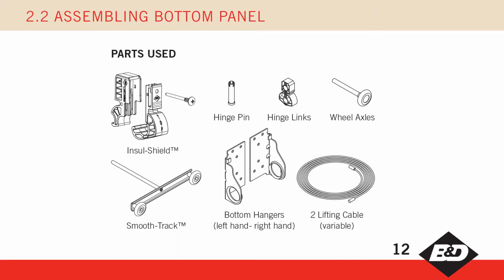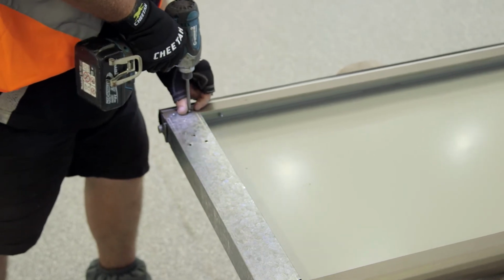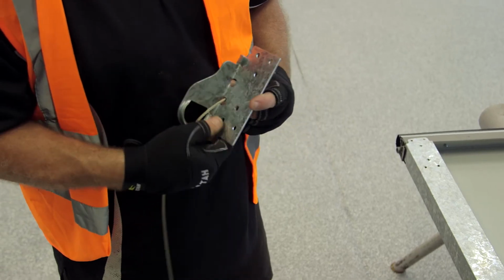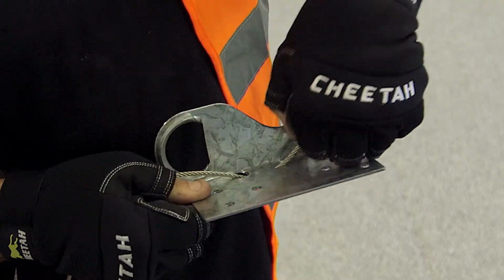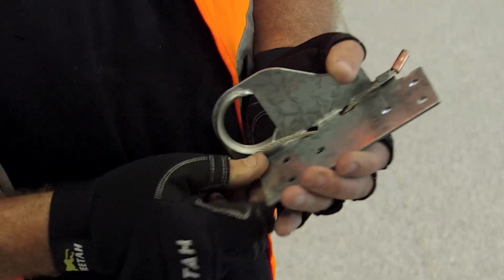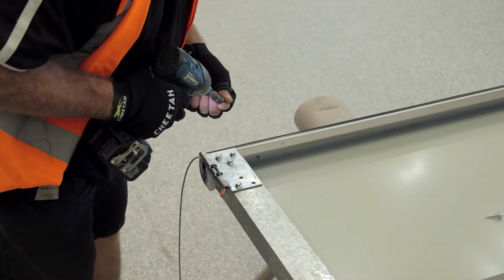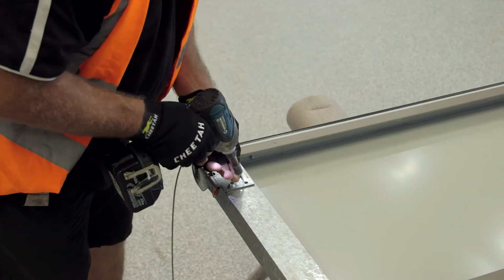Now gather the appropriate parts, which will differ depending on the door model. Remove the 4 pan head screws from each end style and discard. Next, trim the weather seal to length. Assemble the cable to the left and right hanger as shown here. Secure the left and right hangers to the bottom corners of the panel, ensuring 6 fixings are used to each.